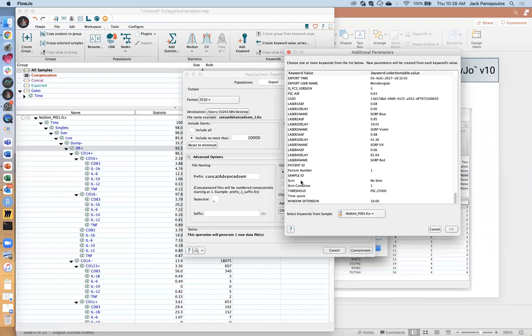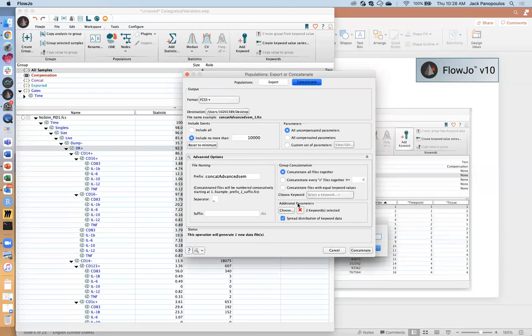Usually this is where your keywords will end up. And then we find our stim condition, and we also find our patient number keyword that we created. So go ahead and highlight the keywords that you added, and then you click OK. When you do that, the window will give you this little red X, and it'll tell you how many keywords you have selected. So in my case, I have 2.